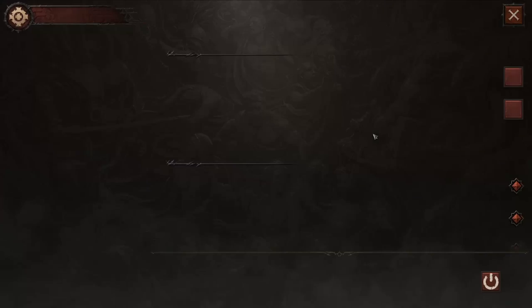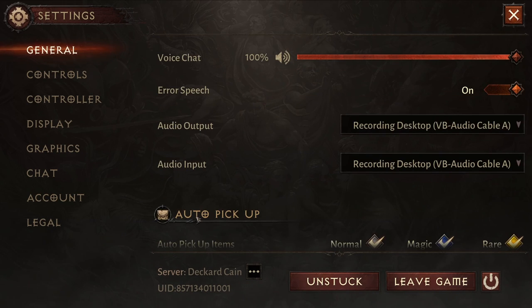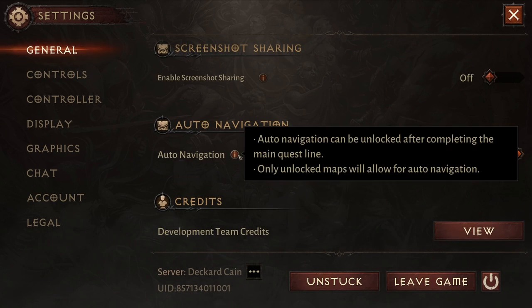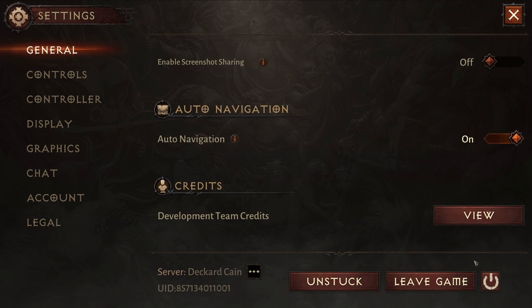Do you think they increase the difficulty during war parties? I could see them doing that. Oh, and you can turn off the auto navigation, by the way. Only unlocked maps will allow for auto nav. Oh, and you don't have the right cemetery.